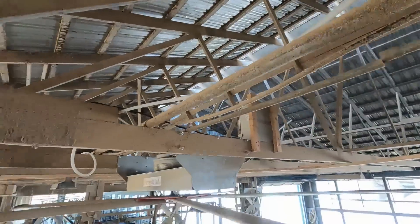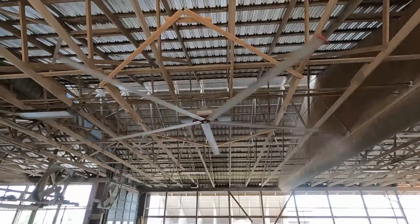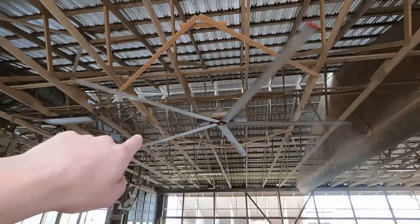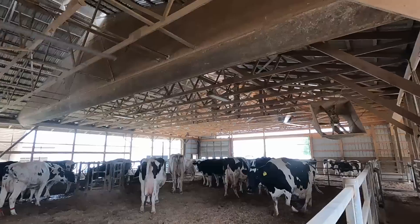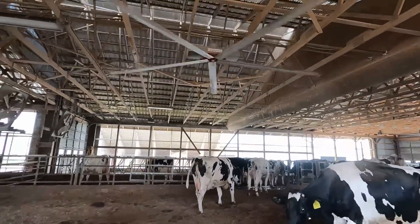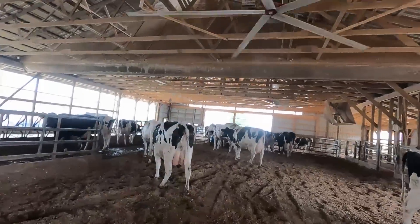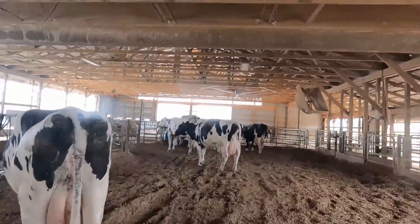Getting these attached here, extending the hoses. We got the misters running now — two on each fan. Well, the one down there is not working right now, plugged up or something. I think that'll be nice for them. It doesn't spread it out quite as much as I thought it might, but you do feel it down here.